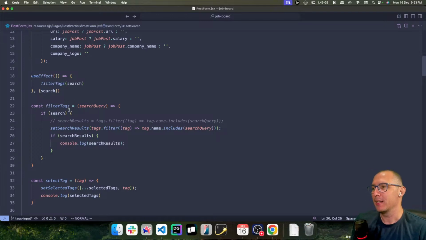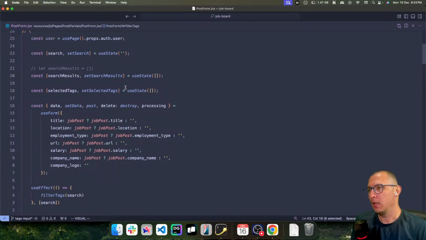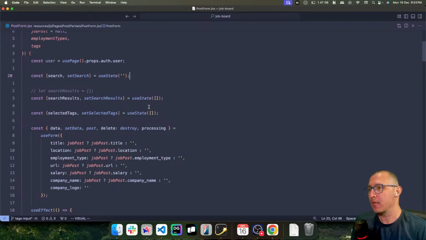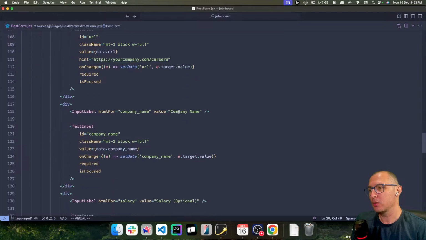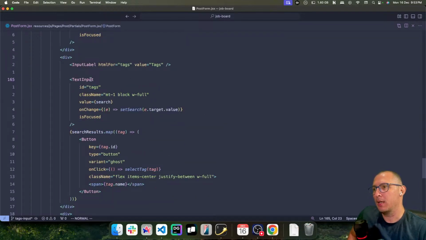So search is basically just a string value, and all I'm doing with it is binding it to the text input called tags. Yeah, I do need search. I need it for this text input so that you can see what you're typing.